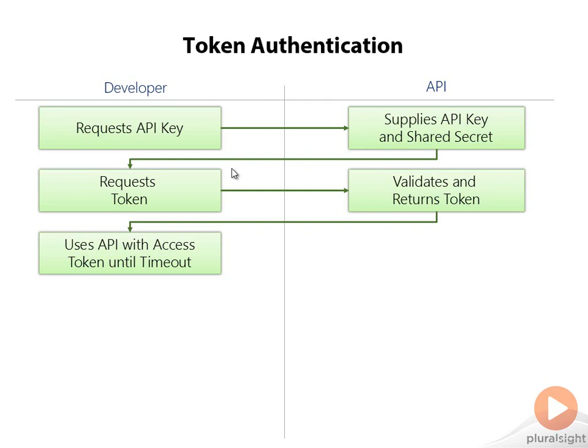This token is either supplied in a header or just as a query string parameter, depending on how you're working with it. If you're developing a richer API, you're probably going to want to support both mechanisms. The query string ends up being easier for the first-time developer of an API, but it's usually a little cleaner to go ahead and put it in the header later. If you look at the way that Facebook or GitHub and some of those other APIs work, they usually support it in both ways. We're going to just do it in the query string to simplify our naive implementation of token authentication so you can see it work.